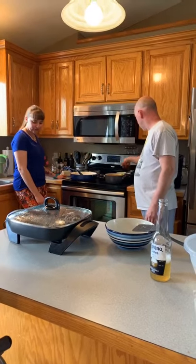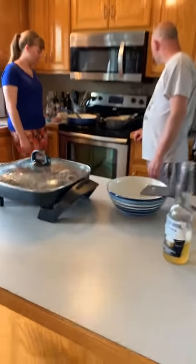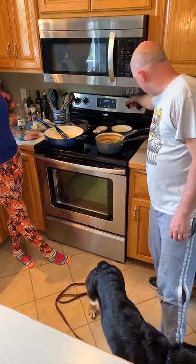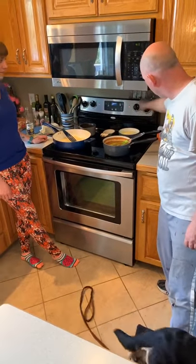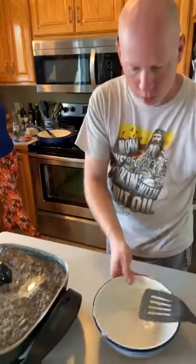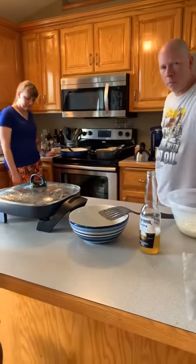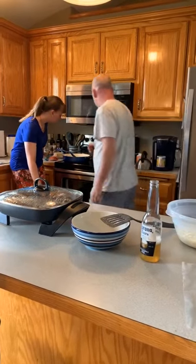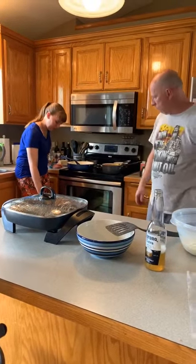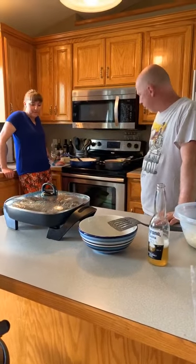How are we doing back there? Doing pretty good. The corn's done, just chilling on the burner. The gravy's pretty much done. That's just chilling on the burner. I'm going to turn the mashed potatoes up, because so far it's just water and butter. We got the flakes right here. How are my hash browns doing? Am I going to get some crispies? Hamburger mushrooms are done. I wish I would have put onions in it. Bummer.